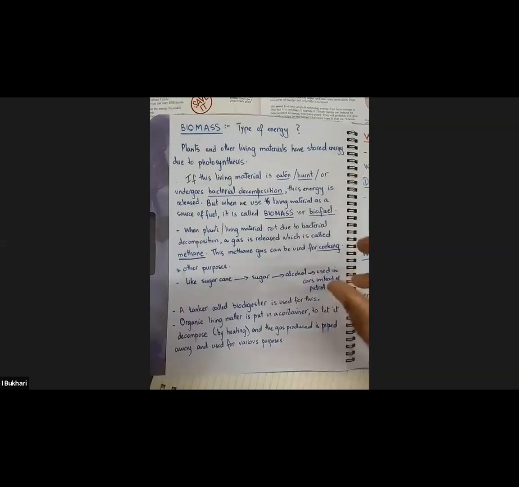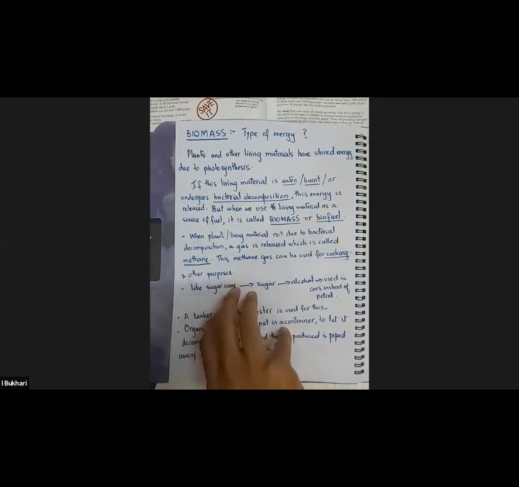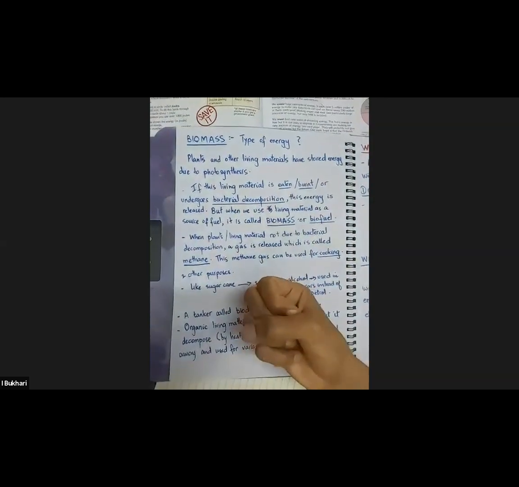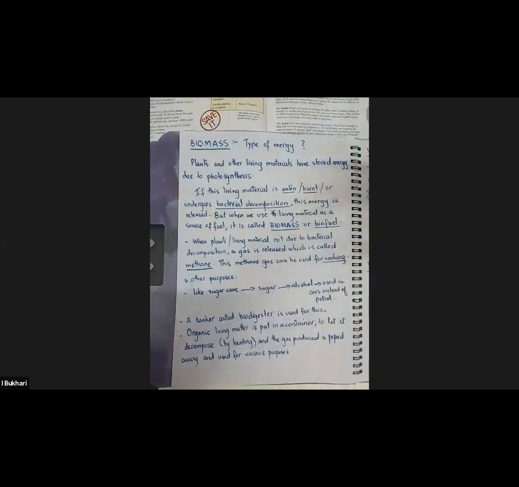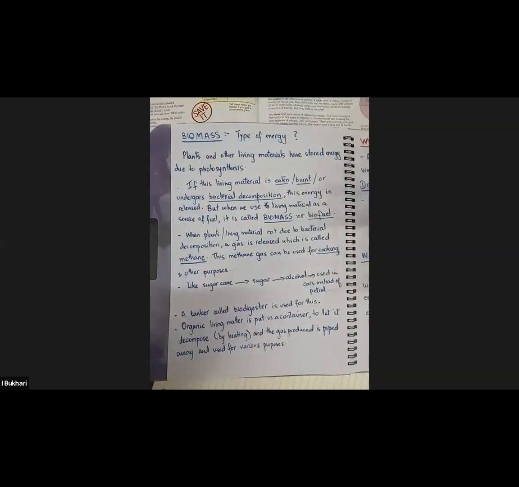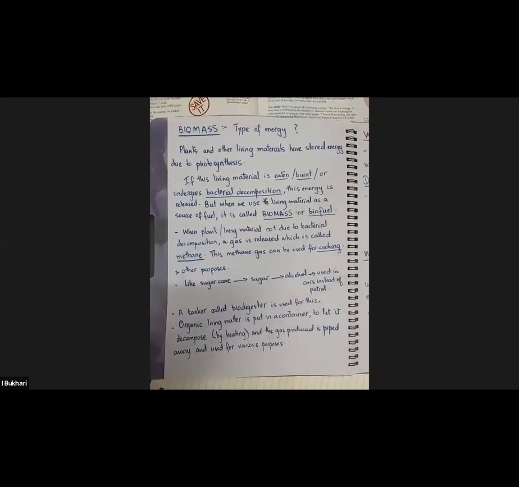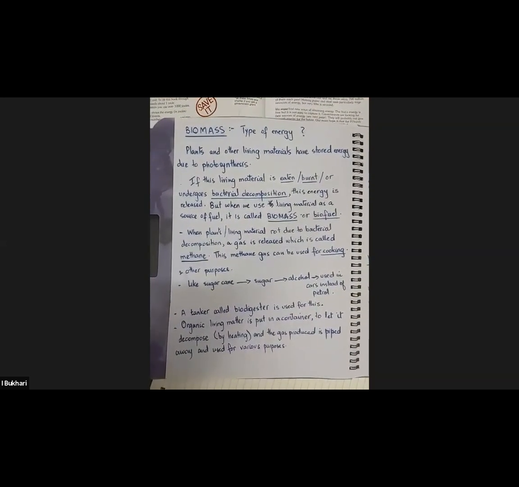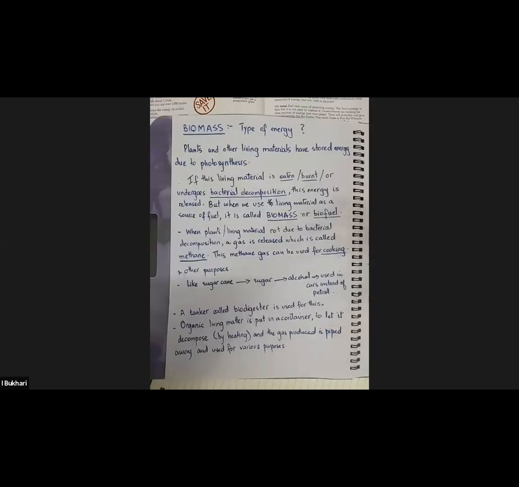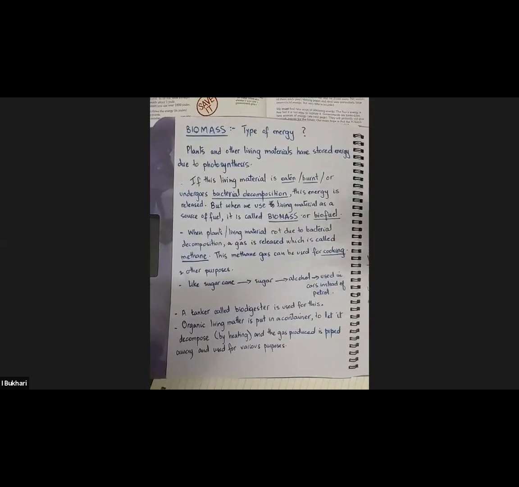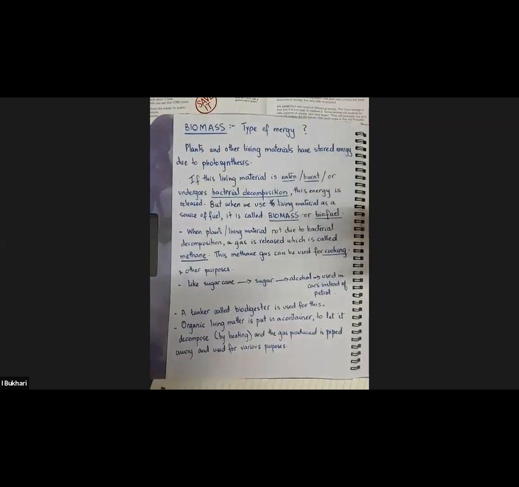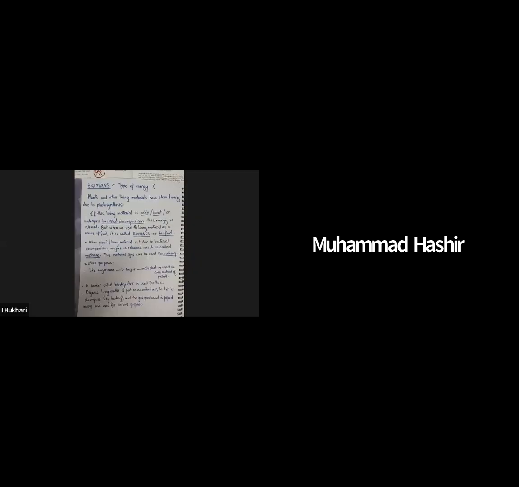Why don't we put this in a container under the ground, and we can use this energy in a positive way? Because otherwise it would be dumped here and there, and it is a hazard for health, and it is unpleasant and everything. So why don't we use this in a constructive way? So the gas which is produced is used for different purposes. Now let me show you a picture.